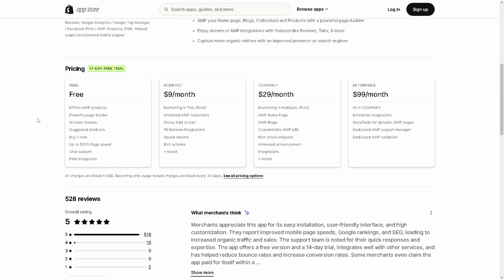Basically, this is the pricing plan, which is straightforward. You get a free 14-day trial, wherein you can cancel anytime. You have access to infinite AMP products, powerful page builder, multiple themes, suggested products, and a lot more.